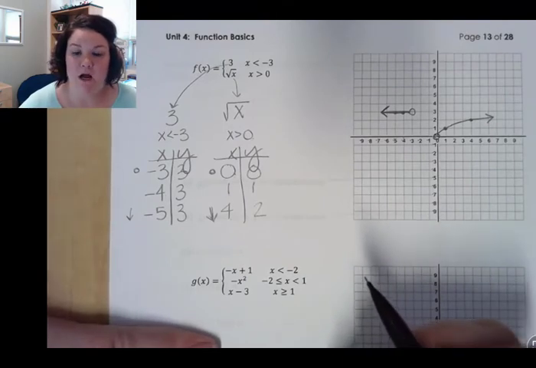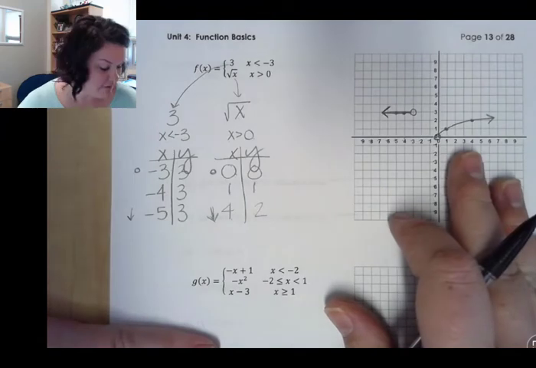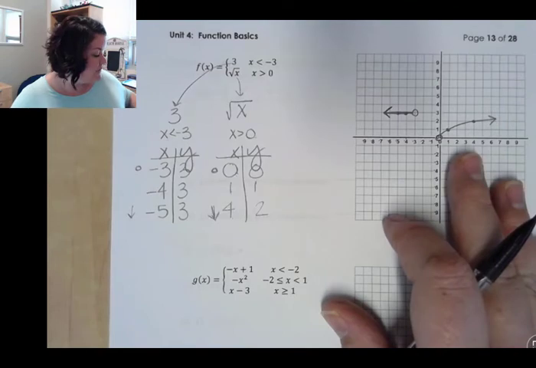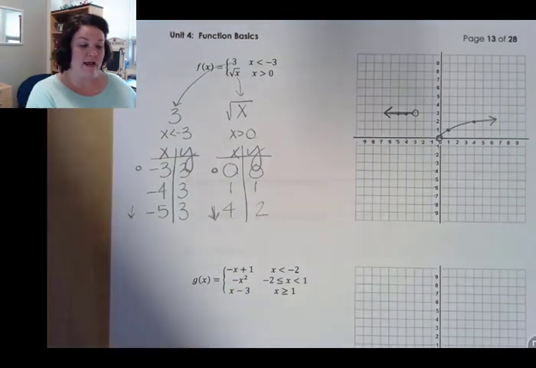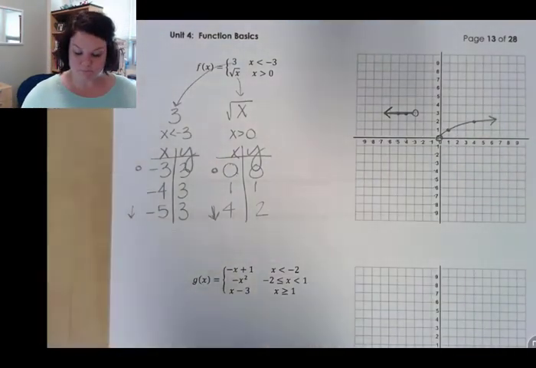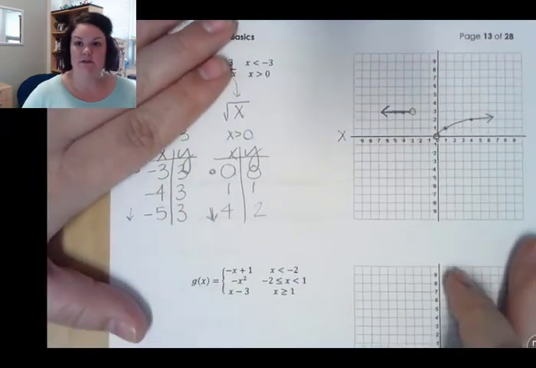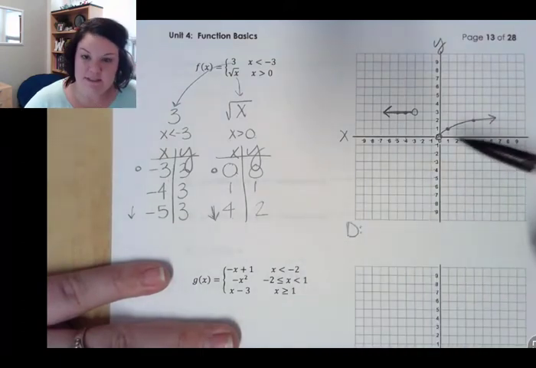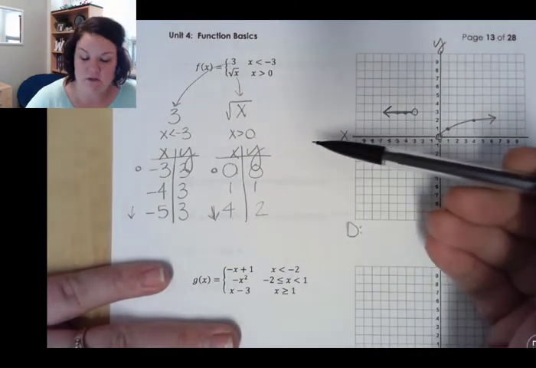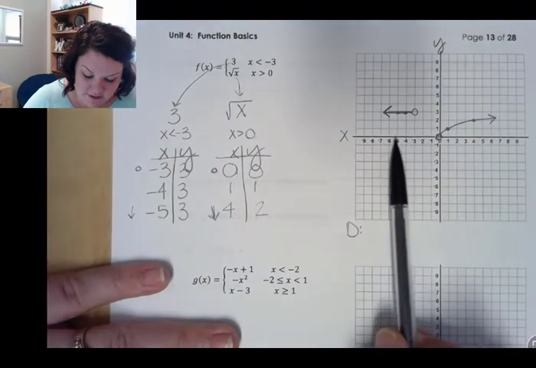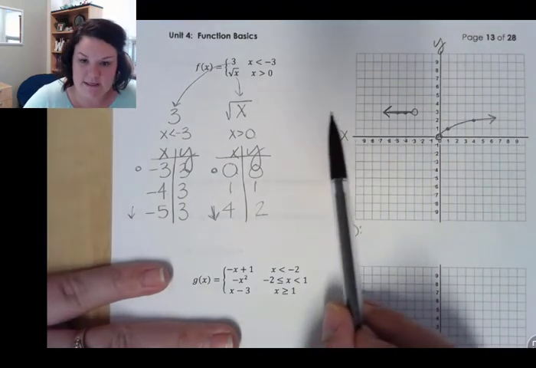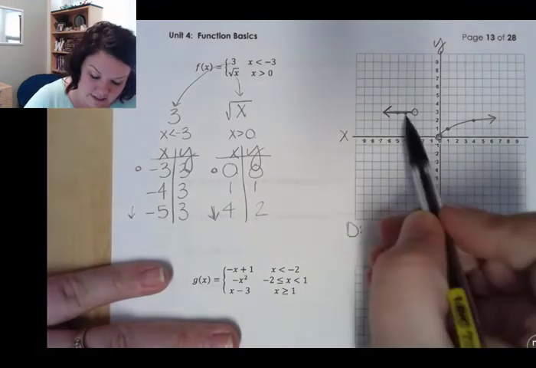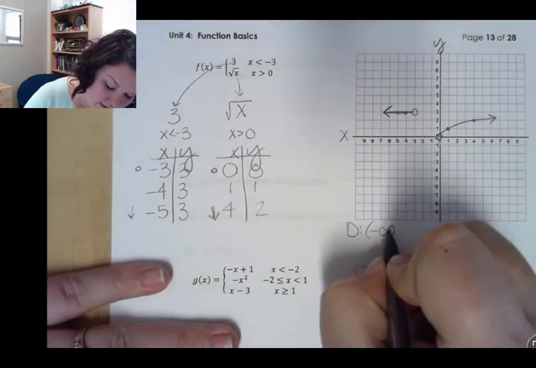All right, so now that I have it perfectly graphed, I want to go ahead and identify my domain and my range. So remember, domain is my x values, which is left to right. So these are my x's. Oops, sorry. And these are my y's. So when I look at my domain, the furthest to the left that this picture is going to go is, notice, all these x values are going to be covered by this line. This line is going to keep going and going and going. So all these negative x's are going to have coverage on this piece. So we're going to start at -infinity.